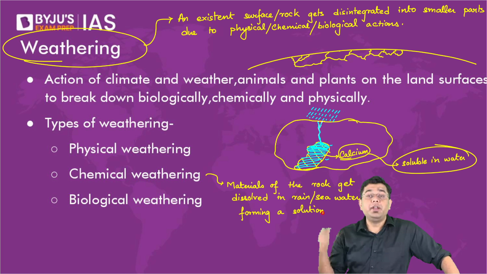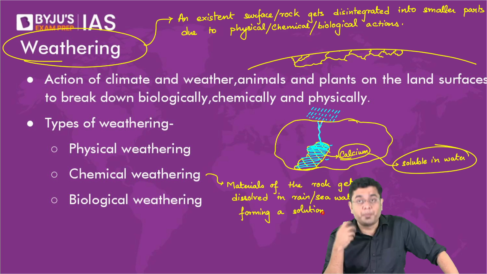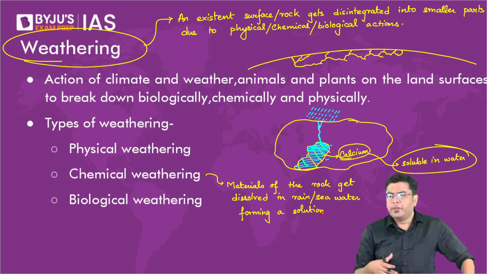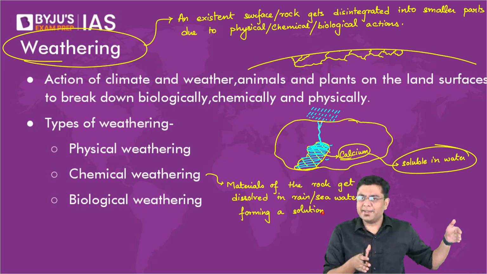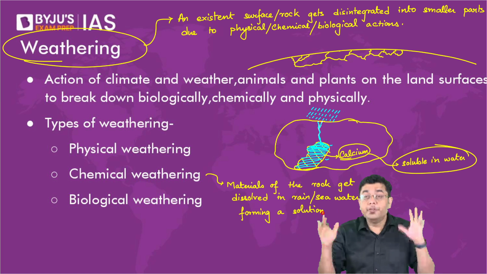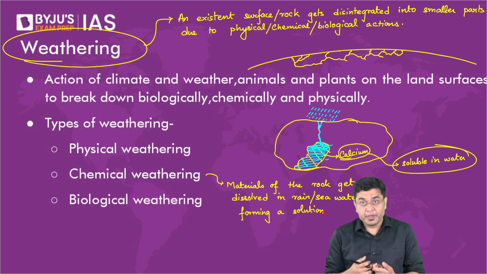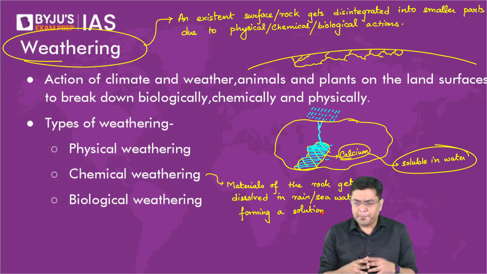How much time will it take for this solution to happen? That depends upon how much amount of material is present to be dissolved. That depends on the size of the rock as well. So while it can take a few years or a few decades, it can also end up taking a few hundreds of years, few thousands of years, or even in certain cases a few millions of years. Okay, so it is a very slow acting process, it is a long term process.